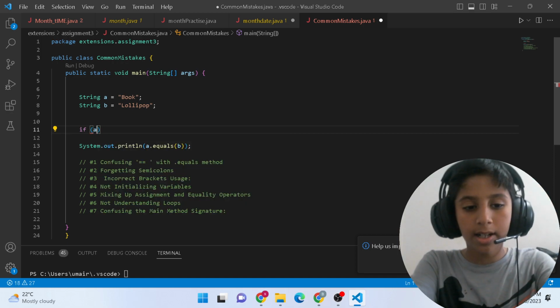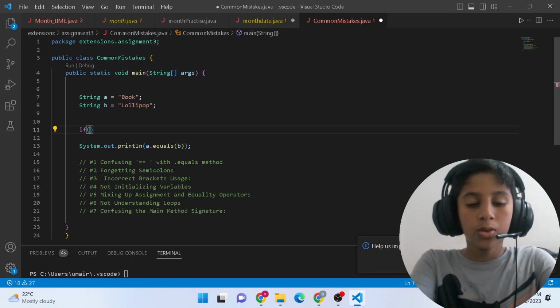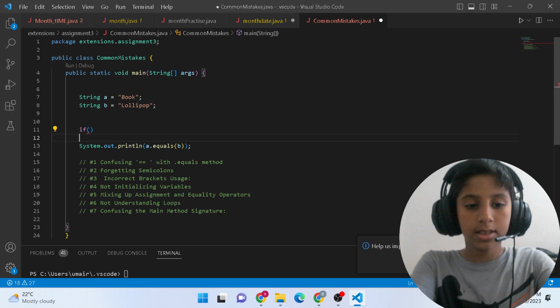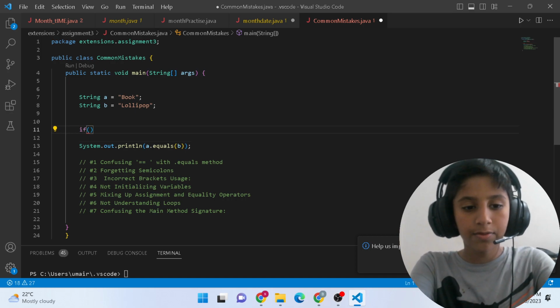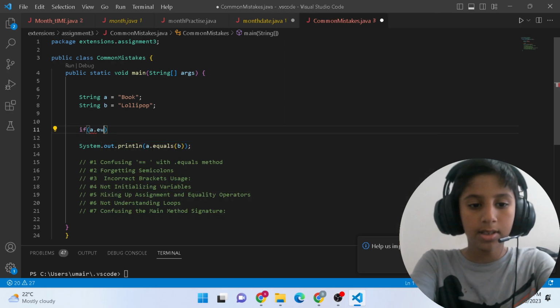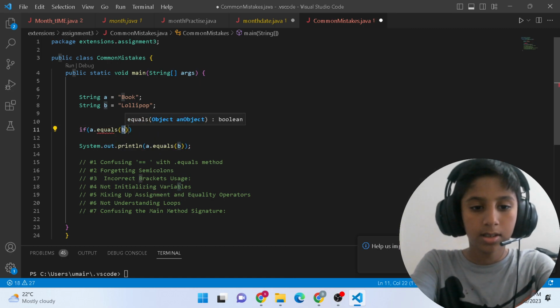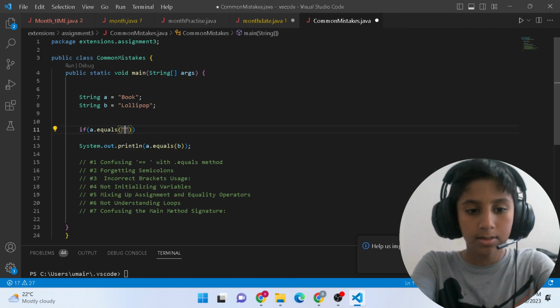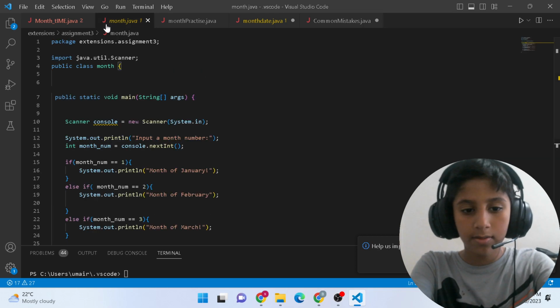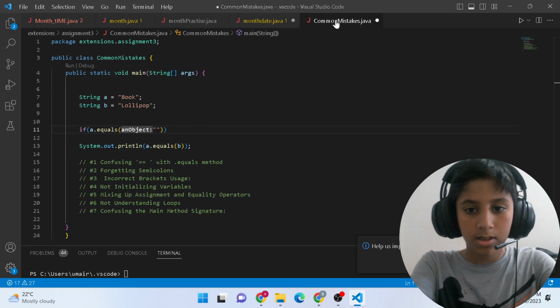And in the if statement, you can also use the dot equals to compare strings. So for example, if a dot equals, and then you can just write, oops, sorry, mistake, like this.